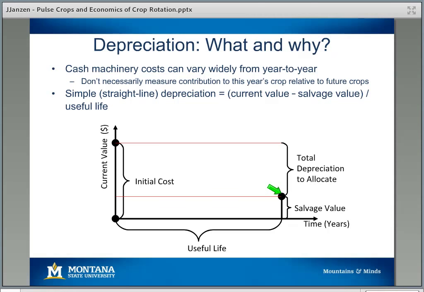on that machine. And that's going to give us a better estimate than, say, what we spend in terms of actual cash outlays on machinery in a given year, right? This is particularly true if we're investing in new equipment, adding new equipment used to grow, say, a new crop like a pea or a lentil. We don't want to say that all of that new equipment should be included in the cost of production in 1 year, right? We want to spread that out over the useful life of that machine.